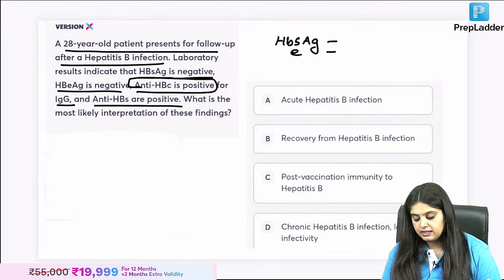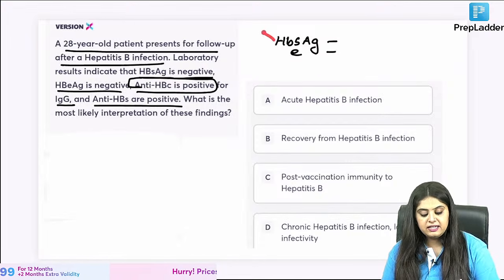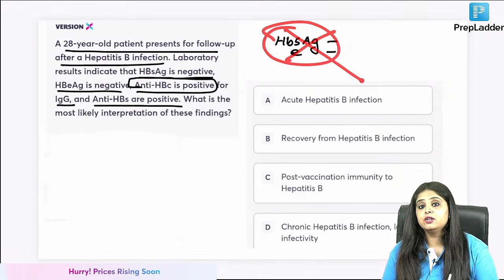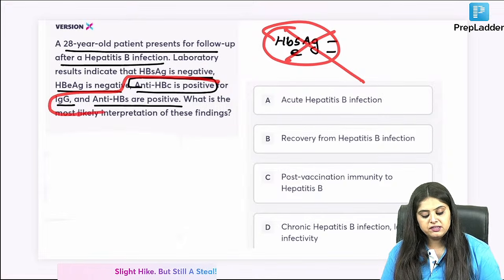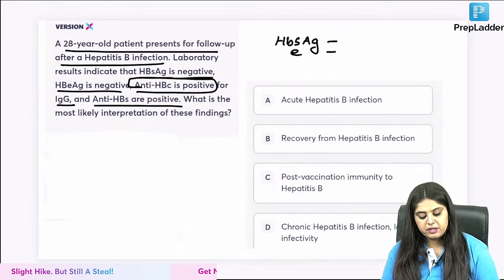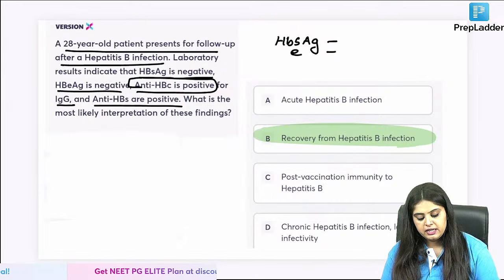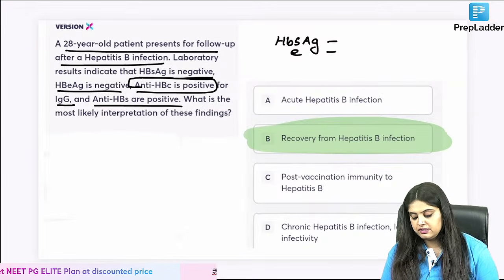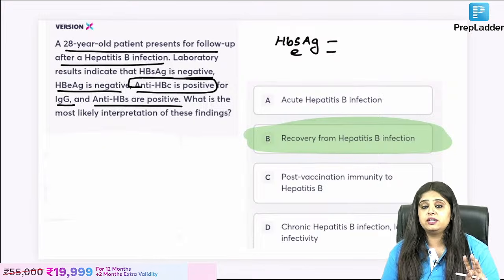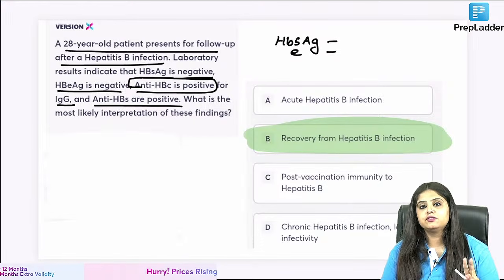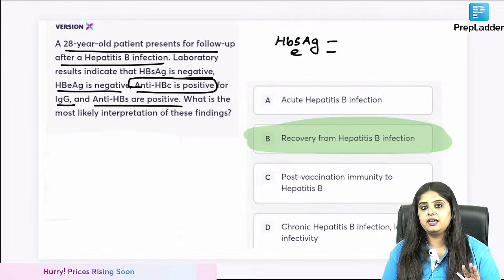Most of you are writing B because the antigens have gone away. The acute disease would have antigens. The antigens have gone away and now the antibodies are present. So most likely this is a patient who's currently in a state of recovery. Very good. So what I'll do, I'll now tell you 2 questions, 3 actually. One is from the graph, one is from the table, and one is a previous year INI-CET question.